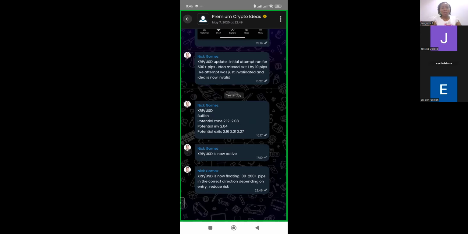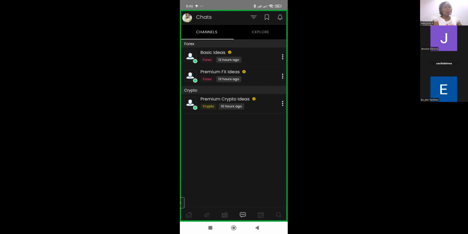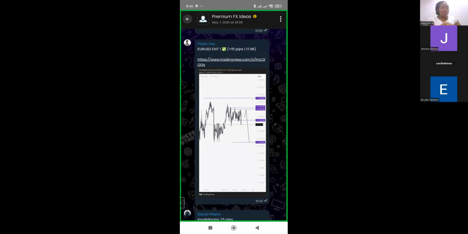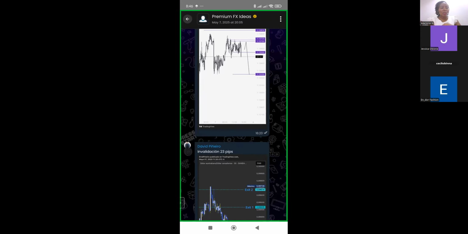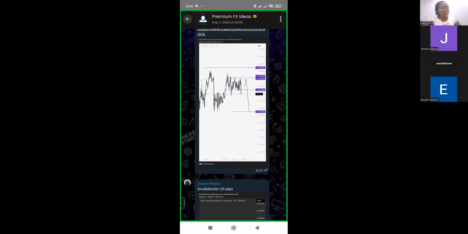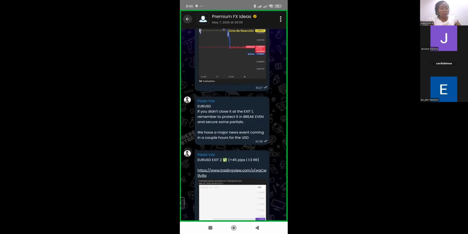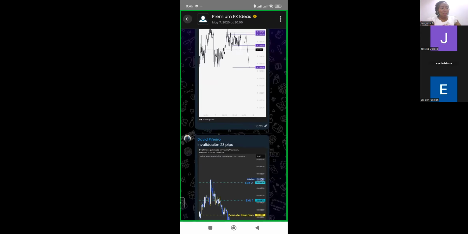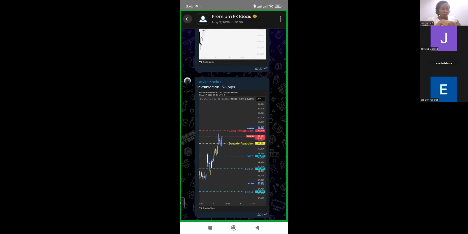And it gives you direction and says, look, manage the risk, reduce this, so they always give you those things. If you are on the elite package, then it means you'll be seeing a lot of these premium ideas, and the educators are updating you, guiding you all through it, and you have a lot of these trade ideas that dropped.